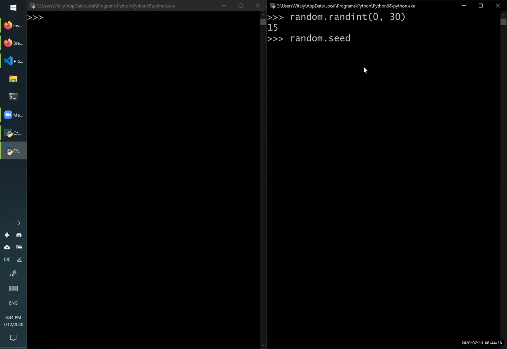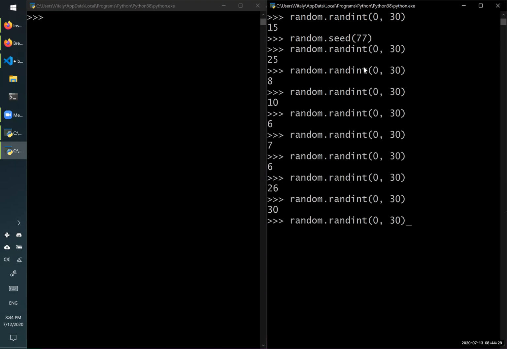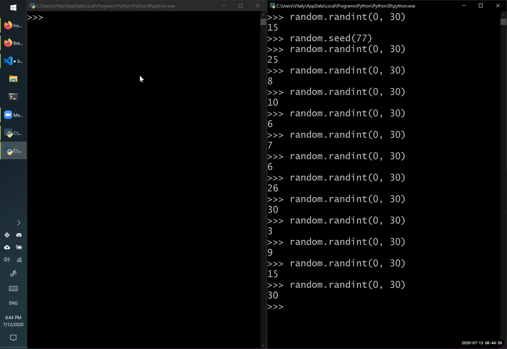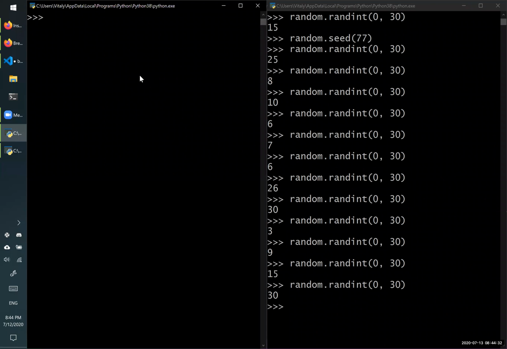This is called seeding the random number generator. If you feed that seeder a number, let's say 77, and then generate those numbers, you can do the same exact thing anywhere else in the whole world, not even on this computer. We're doing it right now on this computer, but technically speaking, you can try it at home and see what happens. My insert mode was turned on.